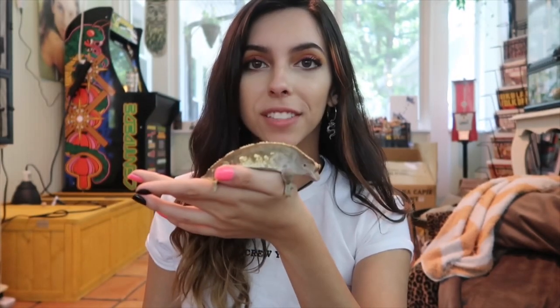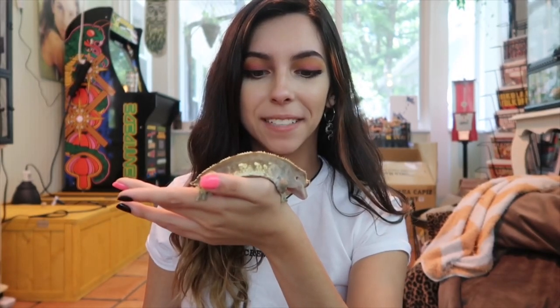They eat a diet of something called Pangea — it's like a dry fruit mix. You literally just mix it with water and give it to them every night in a little bowl. They eat that once a day, and that's basically everything they need. You can throw crickets in their cage every now and then — like once every couple of weeks — for some extra protein and to help them hunt. This is Negan, and another reason I'd consider these guys super easy pets is they're extremely docile.